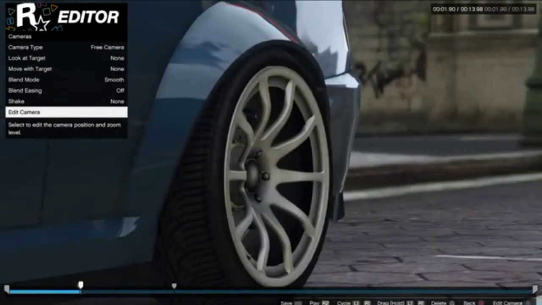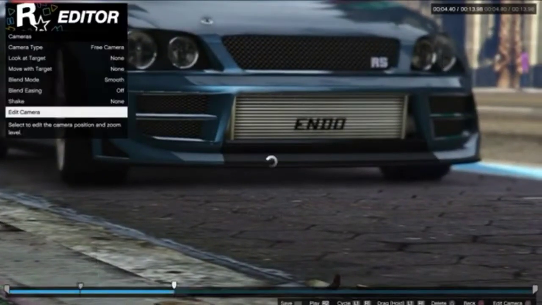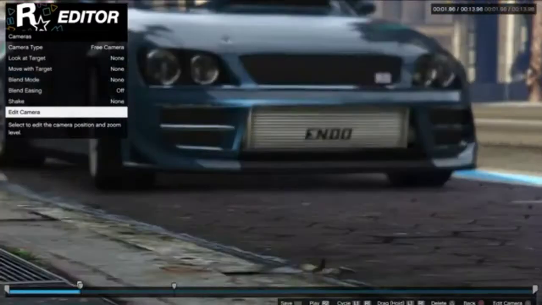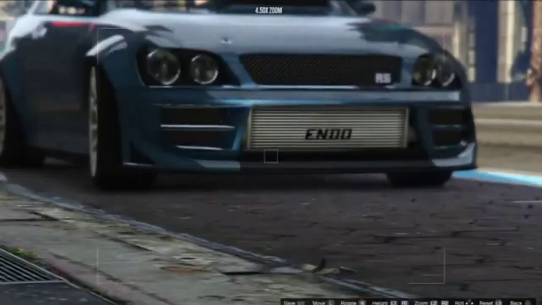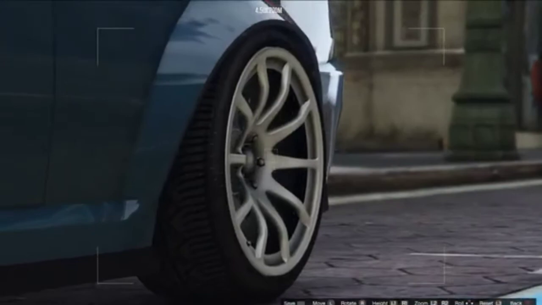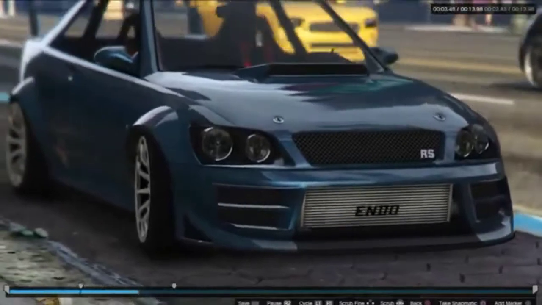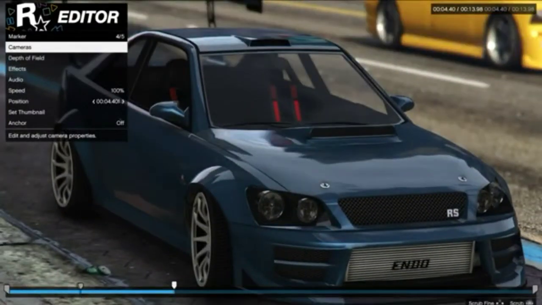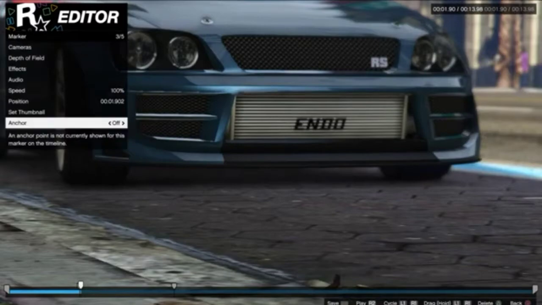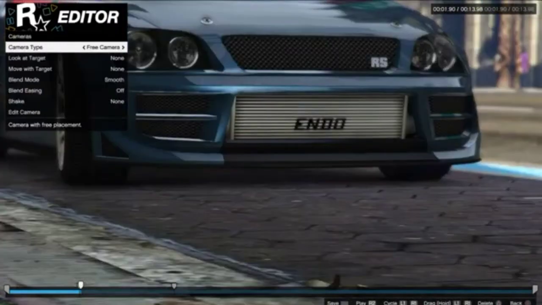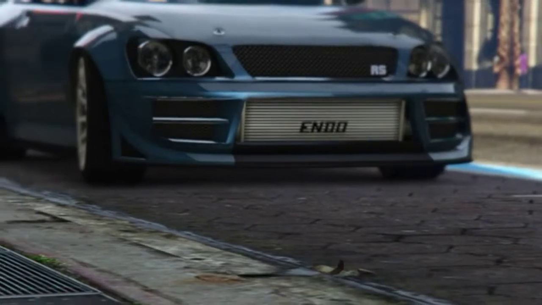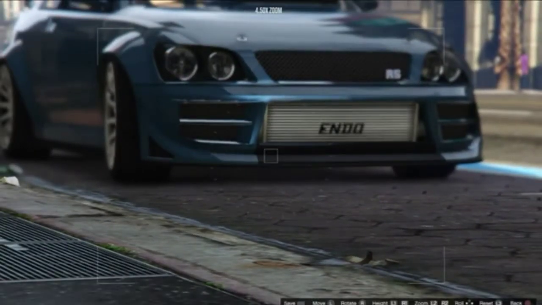Oh wait, that's where I messed up. See, rookie mistake. So then this cam will be right there. See, what I did was I edited the wrong one. So this one was like that. Still looking good. Now that shot's looking pretty nice. But actually, what I'm gonna do is, I thought I was in camera. Back this one up.